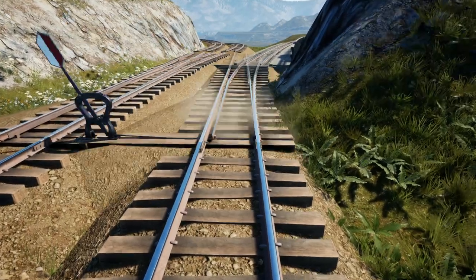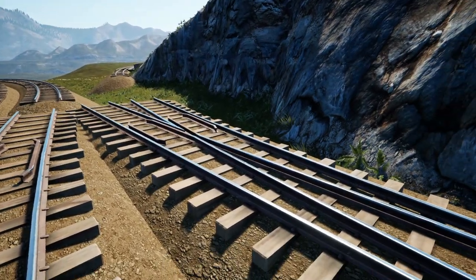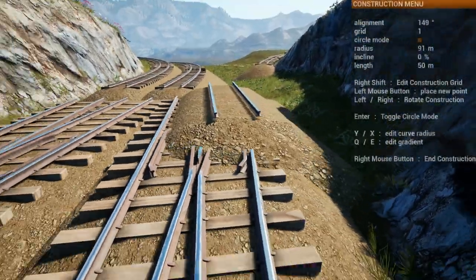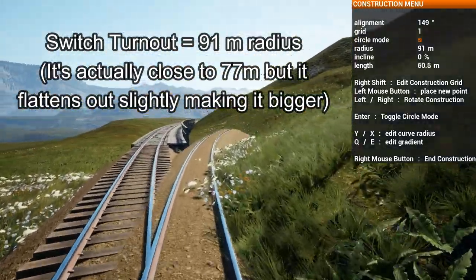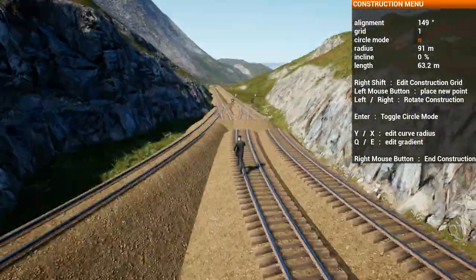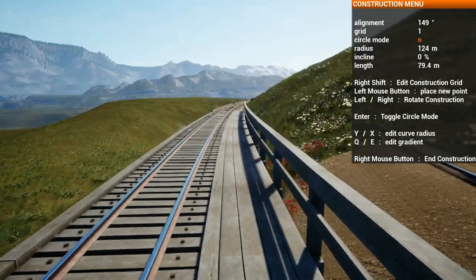So let's see, if I were to place a switch here, just did a little bit of testing, and the switch distance will actually work. But if you didn't know this, the actual radius for the switch turnout is around 91 meters. If I just pick the 91 meter radius and drag a spline out, you notice we run right into the mountain rather quickly. But that is okay, because we can just figure out a bigger radius. So let's see what good radius will be.